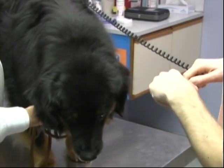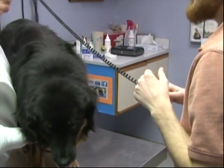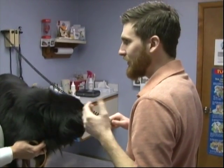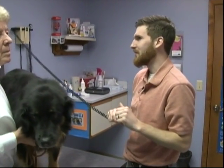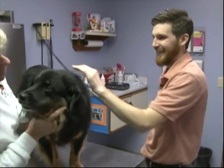Can you take it off, or does it ever go away? No, it just stays there. Does that hurt his vision? There have been some studies that have said that maybe it affects close-up vision. So I've had a couple of owners report that, oh, when she dives for her ball, she seems to miss it on the first try. So I don't know if it's related to that, but as a whole, it doesn't result in blindness. It doesn't cause any major visual deficits. So you can live with that.